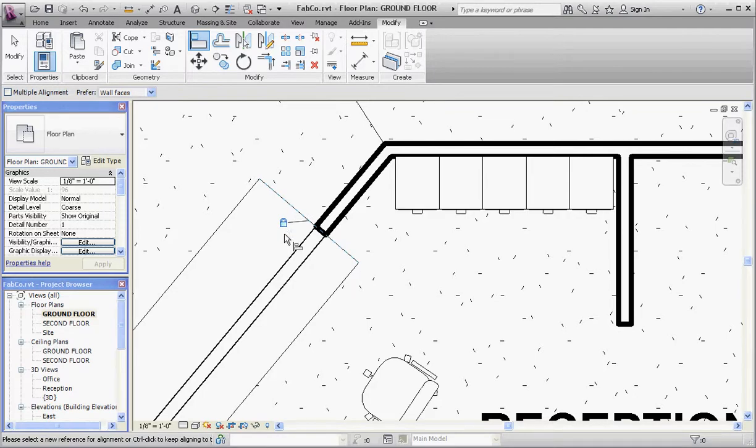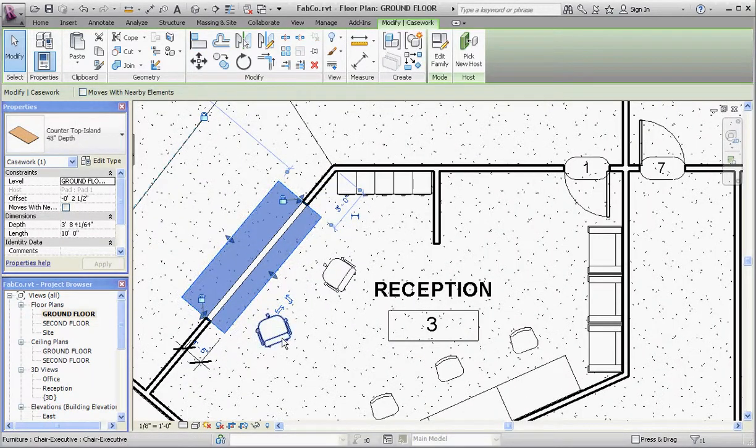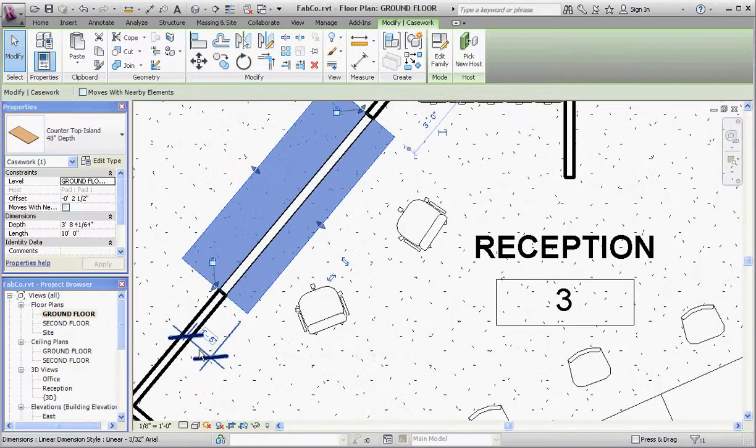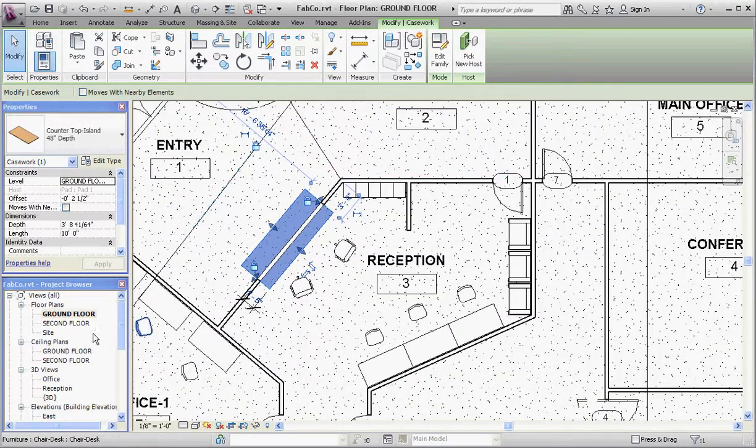And we can define this even further by putting more dimensions on this in order to constrain these edges if we wanted to do that. But I believe it's demonstrable enough. We've shown enough in this thing. Let's go back to our camera view and see what that looks like. And it's pretty close to what we had before.